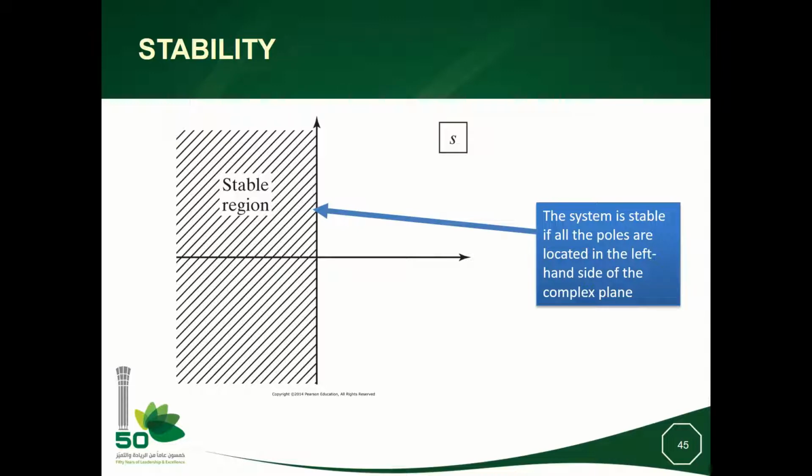How can we characterize this notion in the frequency domain? So you see here that we are in the S domain, or the complex plane, where here we have the imaginary axis and here we have the real axis. The whole left-hand side of the complex plane is called the stability region. It means the area where the system can be stable. So if the poles of the system are located in this region, it means when the real part is negative, the system is said to be stable.